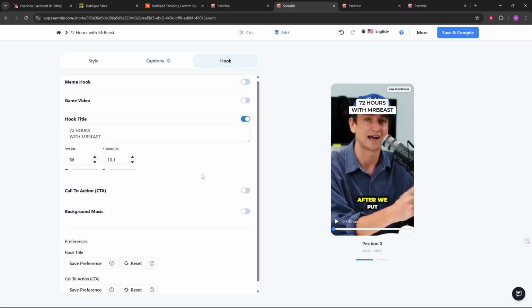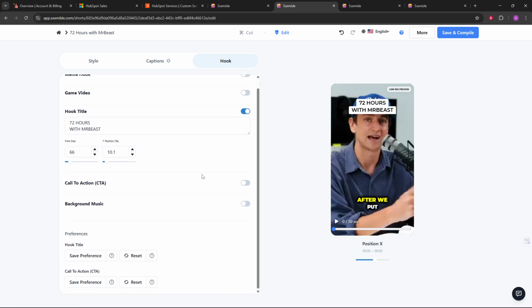Now, toggle on background music. You'll see a switch or button that activates a music bed for the clip. Turning it on typically reveals a set of curated tracks or categories. This toggle is handy because you can enable or disable music quickly as you audition different options. Keep an eye on your preview. The video should update so you can hear how music blends with any existing audio.